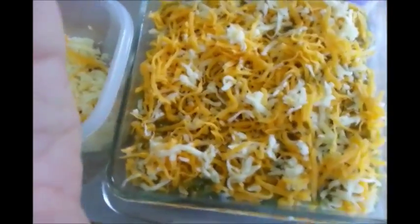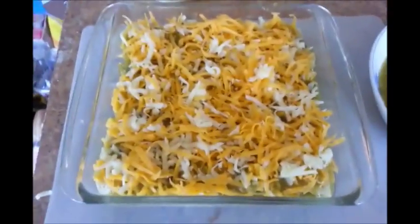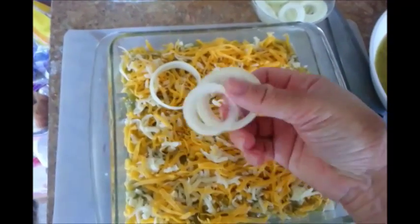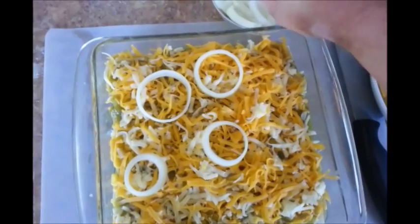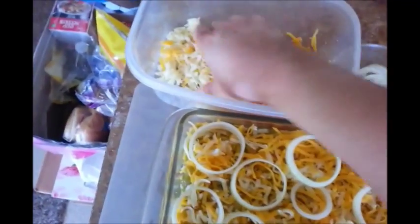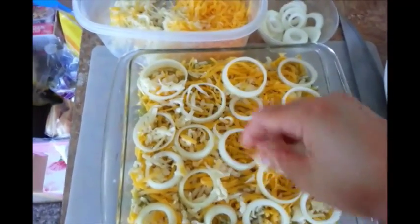All right, there we go. This one's done. So let's go ahead and preheat our oven to 375 degrees. Oh, and I almost forgot. I'm also going to add some onions on top because I love onions. This is optional, of course. You don't need to do this. But if you want, you certainly can. Okay, and because I've added the onions, I'm just going to put on a little bit more cheese. Just a little. Just to slightly cover it.